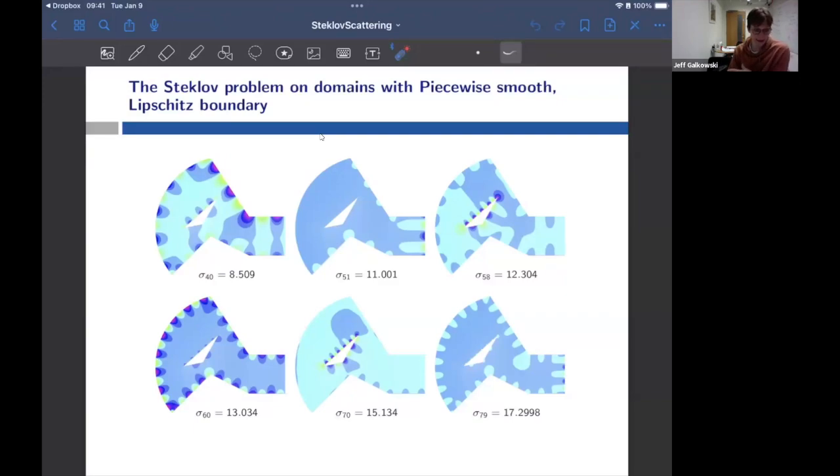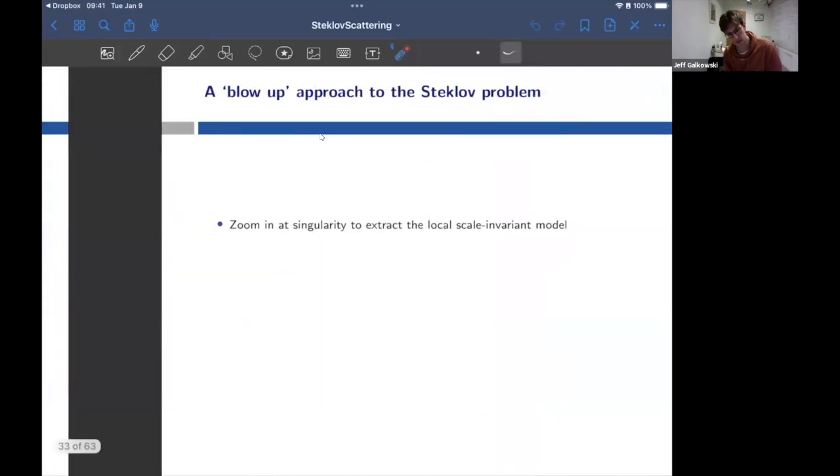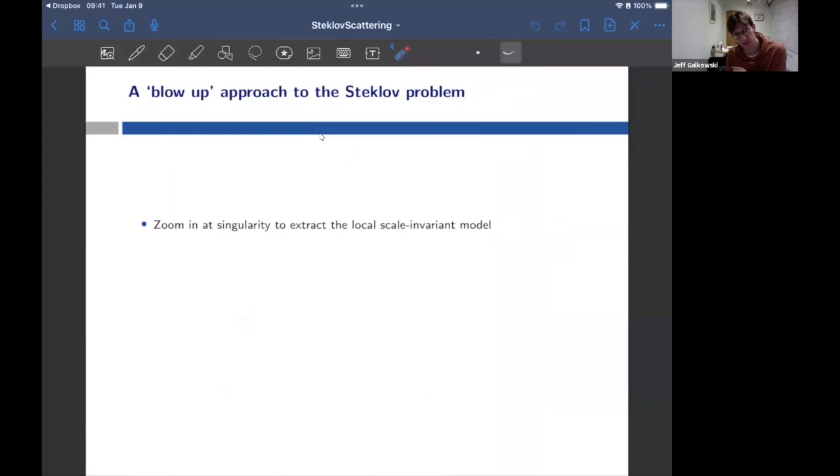What I want to do is take this idea much more seriously, that this problem looks like the smooth thing near a smooth part of the domain, something happens at a corner, and then you can try to connect those up. So what do I mean by that? I'm going to use the word blow up, even though I don't like it. It's just rescaling. We're going to think of this problem like I said. Near a smooth part, it should look like a smooth thing. Near a corner, it should look somehow different.